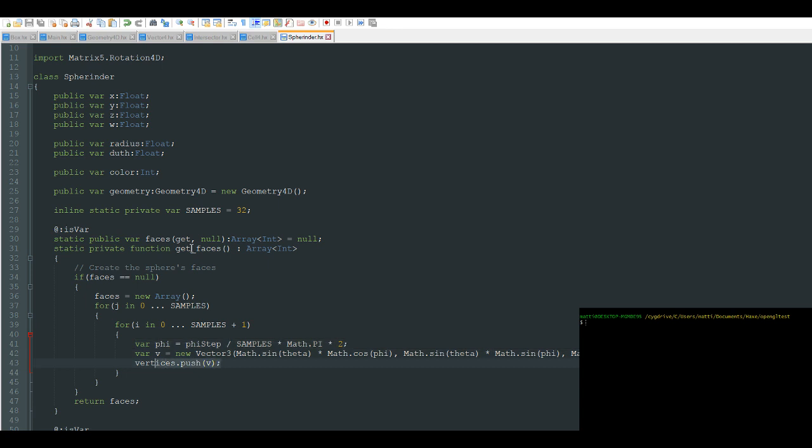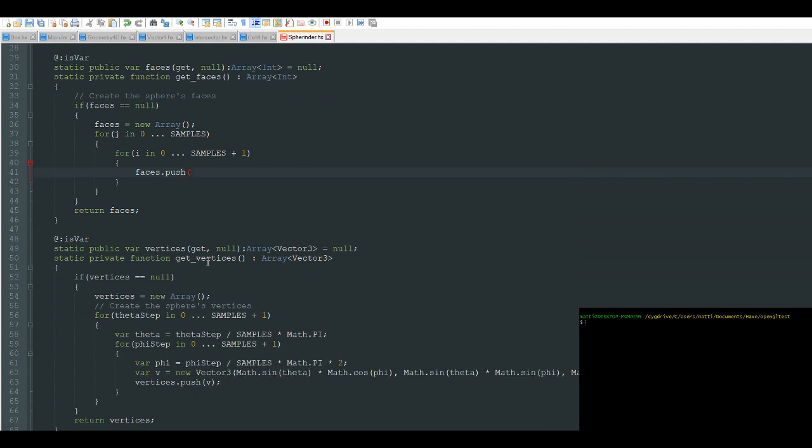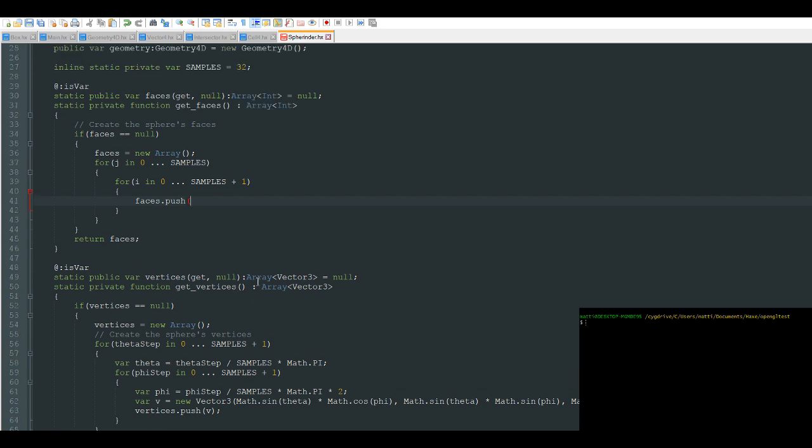We're gonna have to do some shitty math using modulus. Okay, faces dot push. First of all, i and j. So wait, let's see how we pushed it. Alright, so it's according to z.